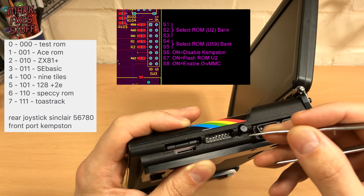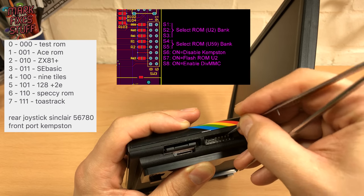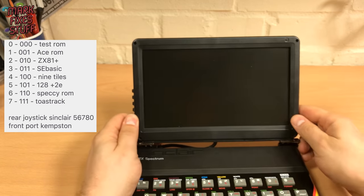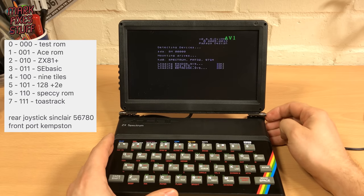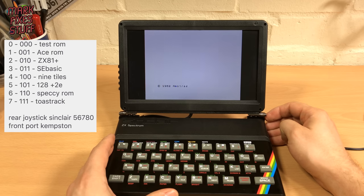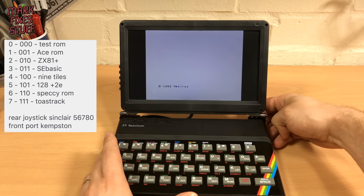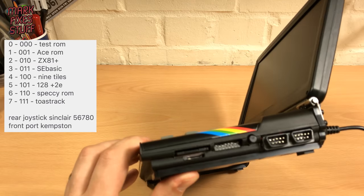1, 0, 1, so 1, then knock that down for a 0, and then turn it on, what we get is Amstrad copyright, because it's an Amstrad Spectrum. So let's turn that off. There's no point going into it because it's going to be exactly the same as you would imagine.